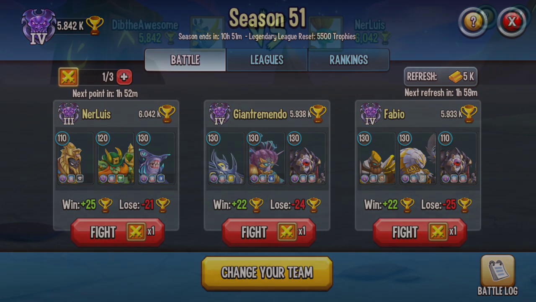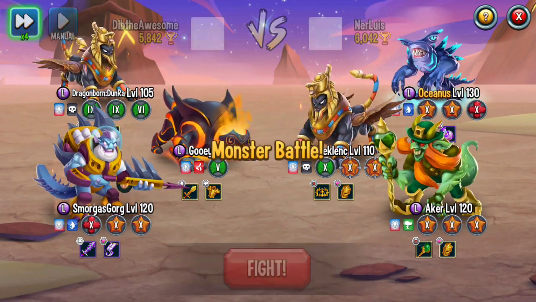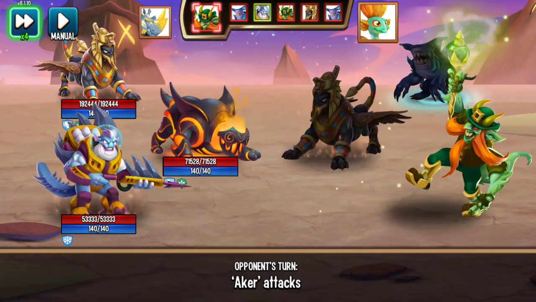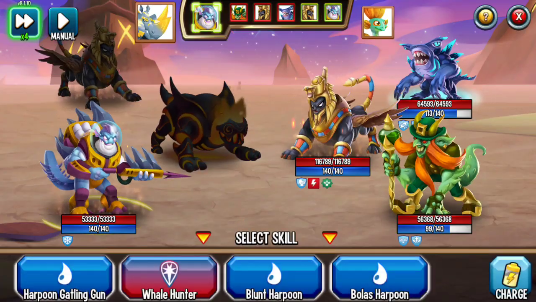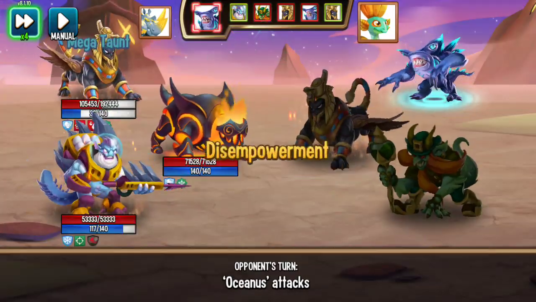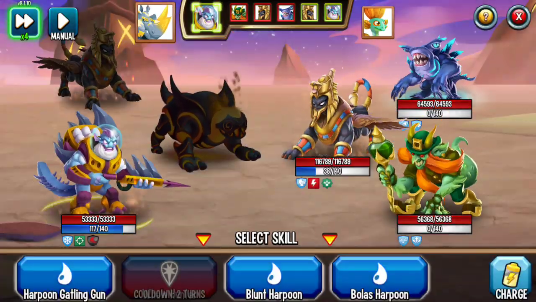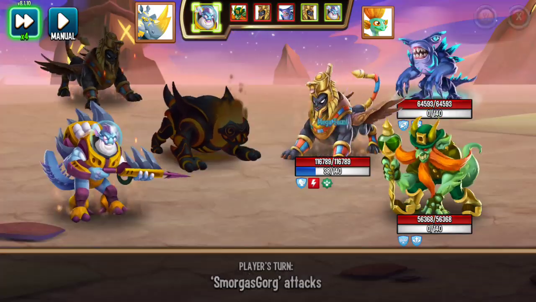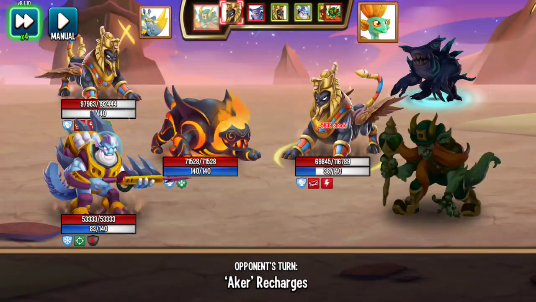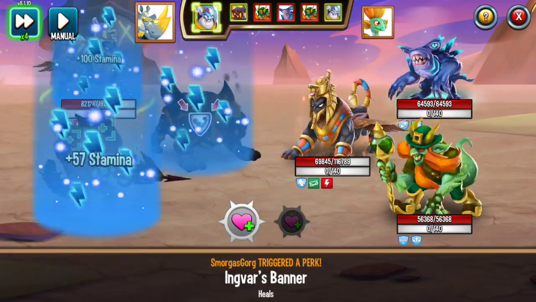Let's fight against this next. This kind of also showcases against remove positive effects too. That's also nice. So we're gonna run Whale Hater here. I realized that. Hang on a second, I gotta blunt harpoon that. I gotta wait a turn before I can hit that man. It's fine.